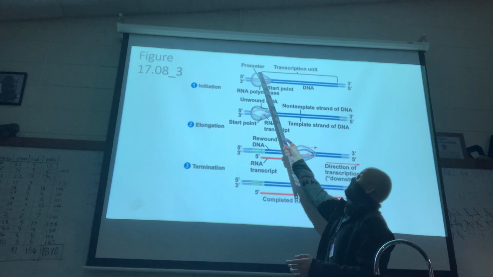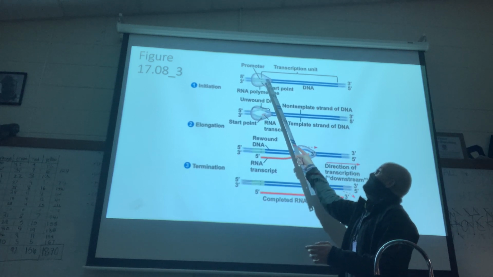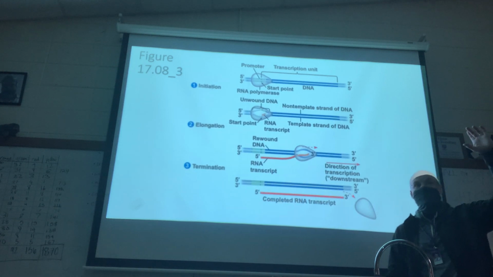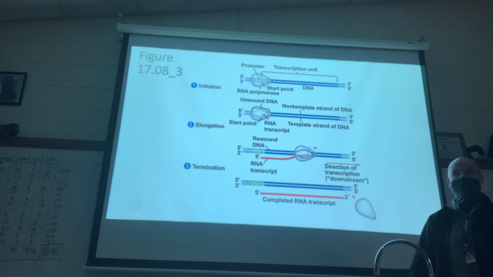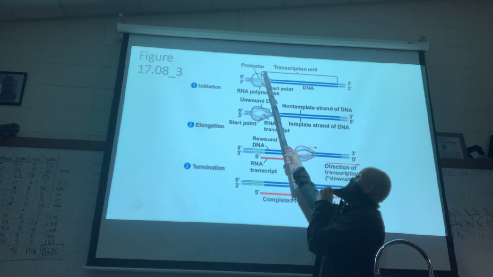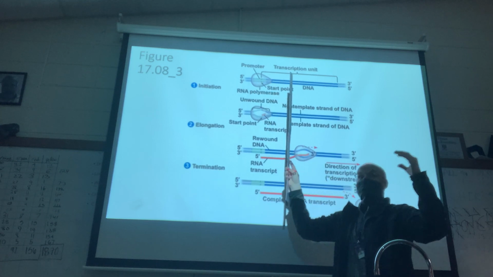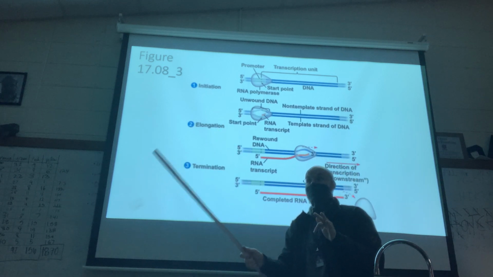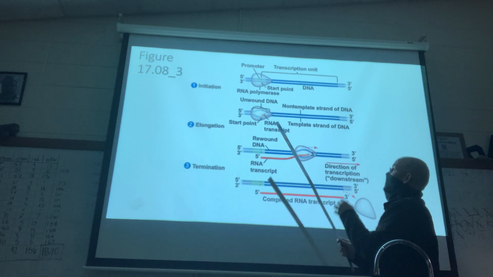On this diagram, it looks kind of like a guitar pick. So this guitar pick right here is this RNA polymerase enzyme that attaches to the DNA. Where does it attach? Well, we're going to get into this a little bit more on the next slide. But it's at a promoter region of your DNA. Every gene is going to have a sequence called a promoter. And it's actually not the start codon. It's even before that, which we'll see in a second.